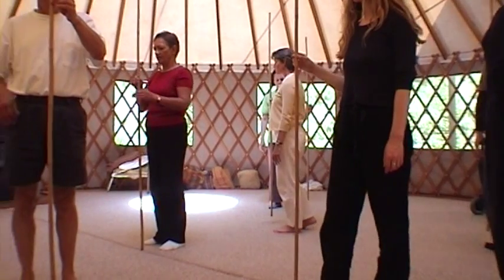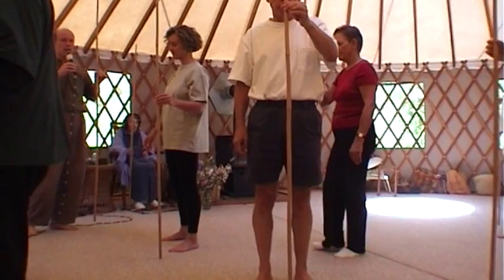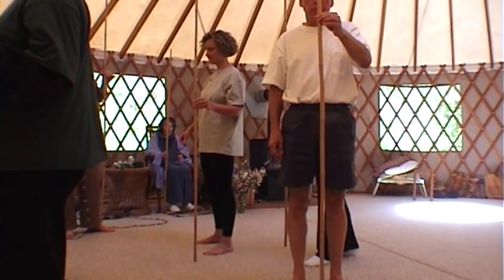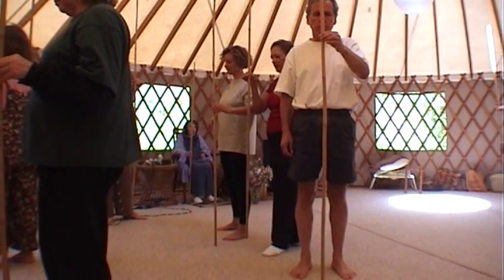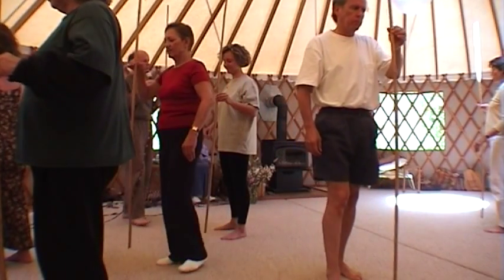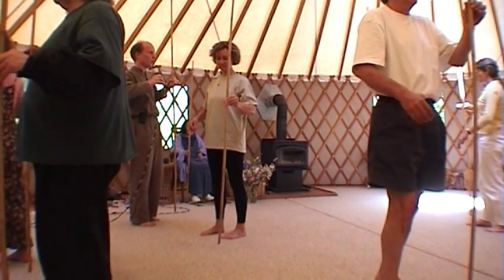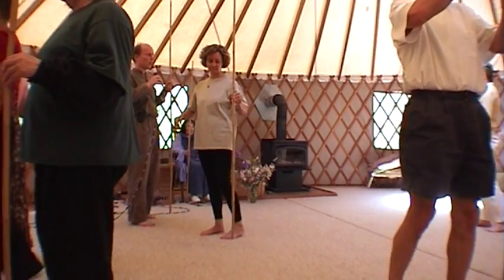And would you also, as you walk or stand, maybe let your wings flap a little bit, just to be sure you're not holding too much in your shoulders. Are you free and open for the air?